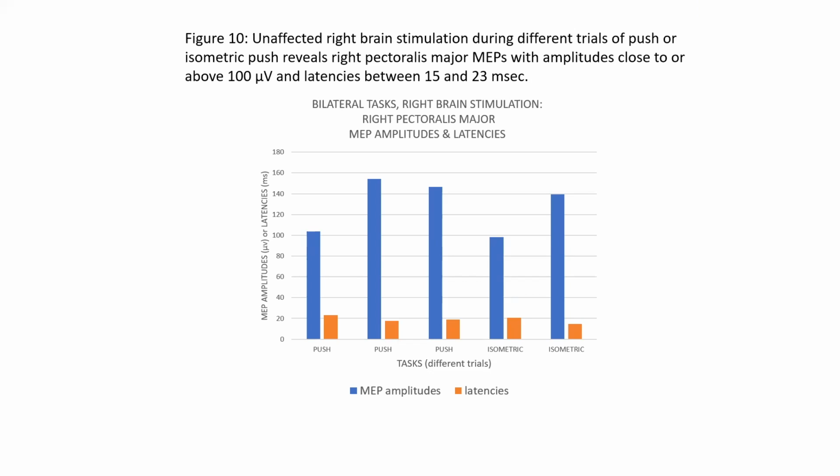Got it. But the patient in Philadelphia, I do not believe had any neurophysiologic studies before they actually did things. So it's possible that she could have had an MEP to the pectoralis major, but we wouldn't have known that. We only got her after the transfer. On the other hand, we did stimulate the affected hemisphere, and we didn't get MEPs in those muscles, even though we did see contraction. As I showed you, we had contraction in the anterior deltoid during the push test.